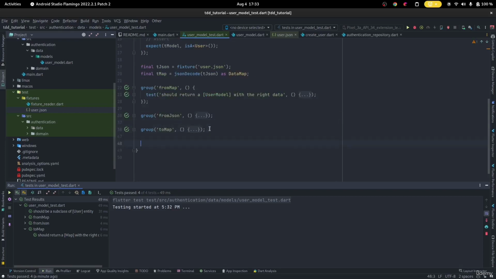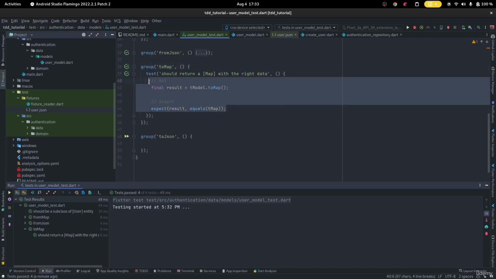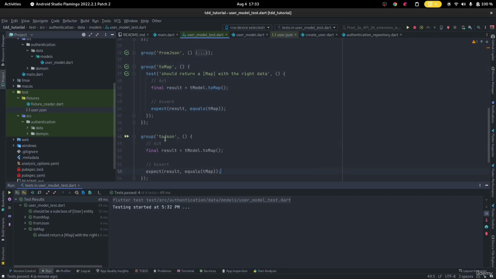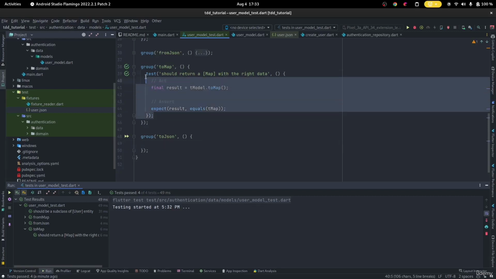So let's go ahead and also do one for toJson. Let's be happy, toJson. Should we just copy this one over? toJson will basically do the same thing, but we just copy that over. No, copy the entire test.